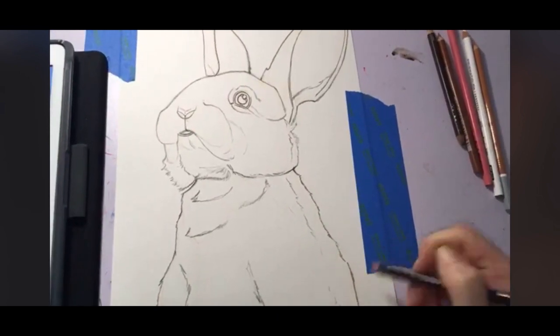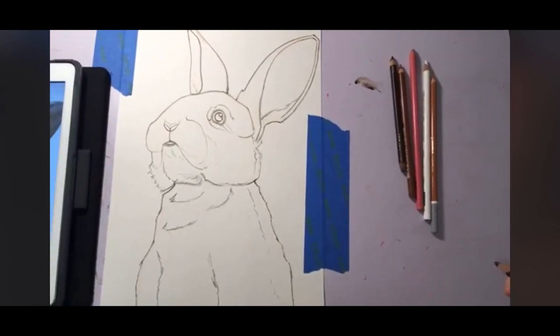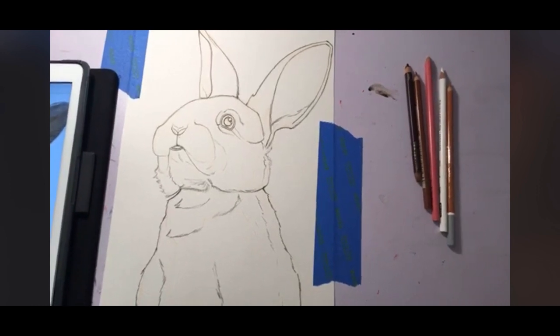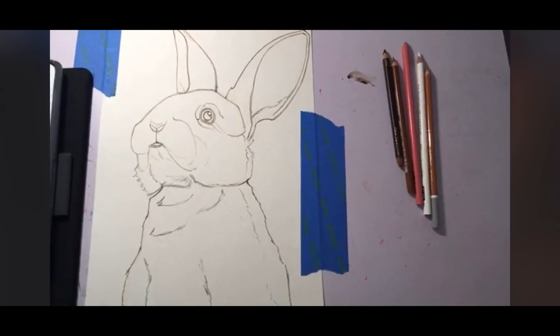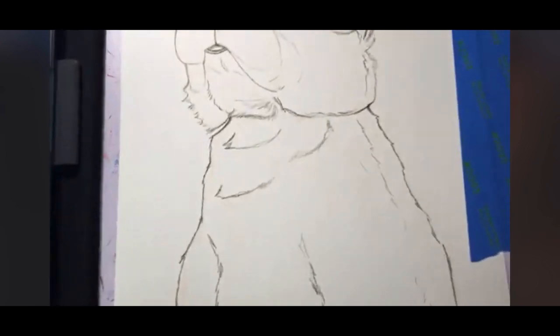All right, nice work. So now we have the outline of a bunny rabbit. What did we forget? We forgot whiskers, didn't we? Well, tell you what, that'll be the last thing that we add before we go to song today. So stick with us, okay?